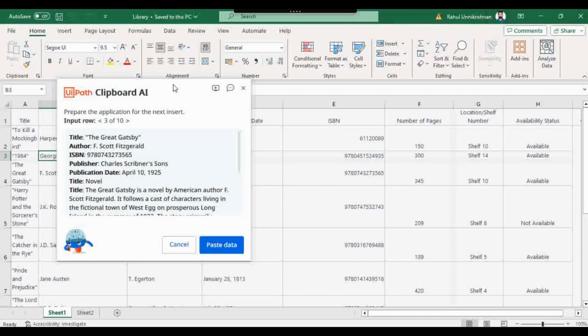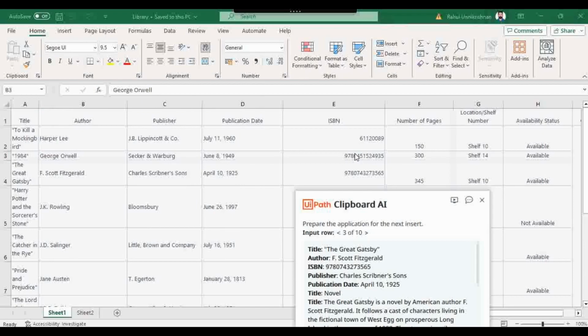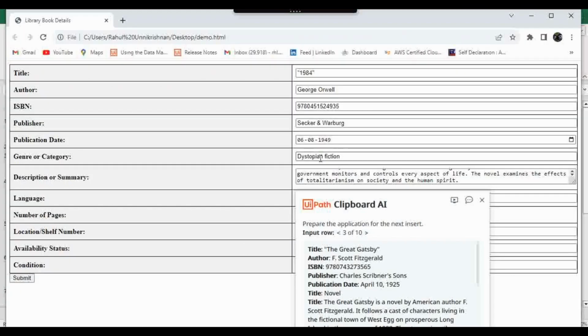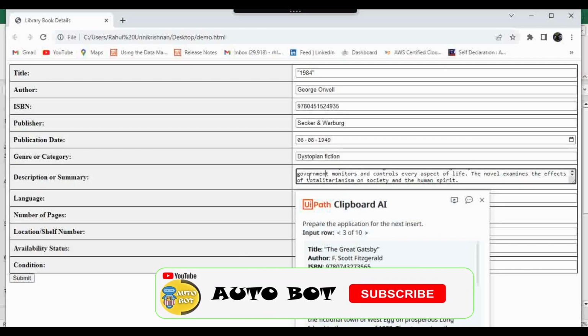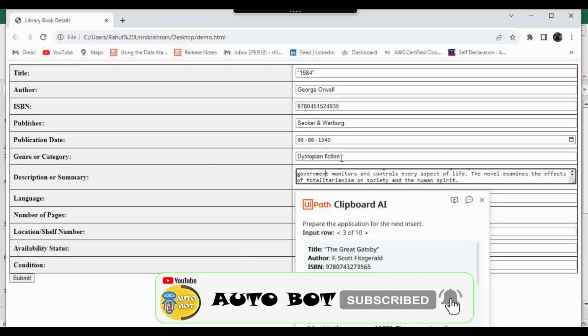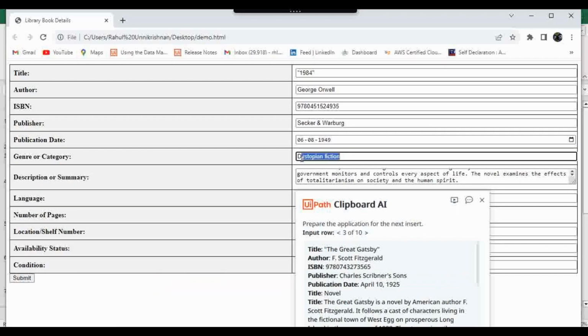That is also coming from this particular row, and that date got changed to this particular format, and it has automatically created a description. And here you can see it has automatically identified the genre of the book, right? So that is the usage of generative AI in Clipboard AI, right?